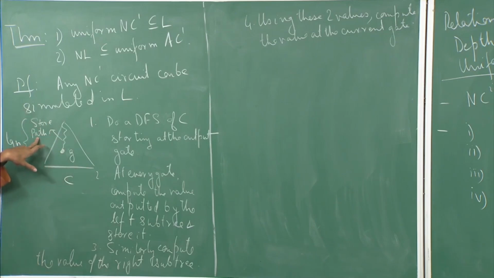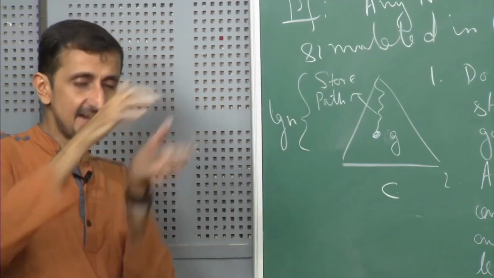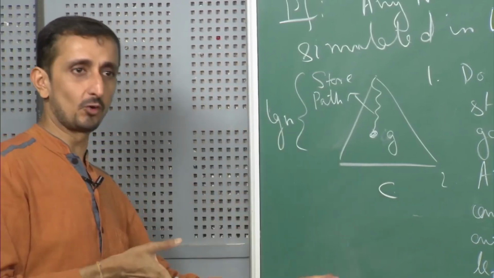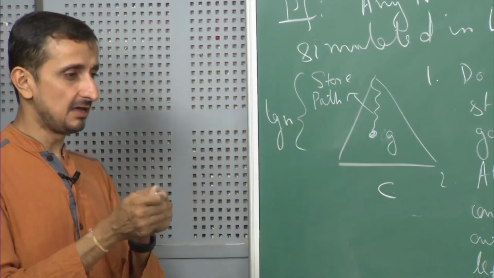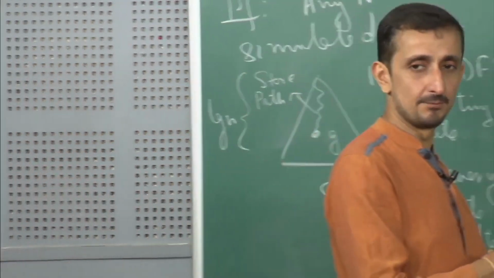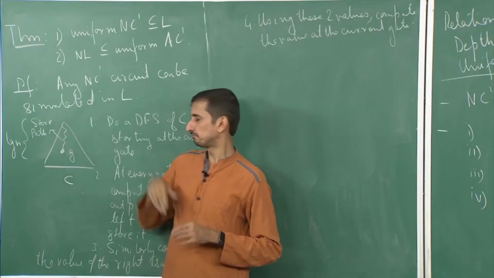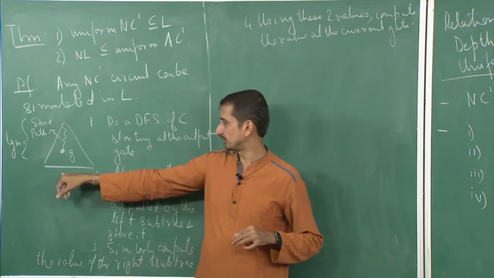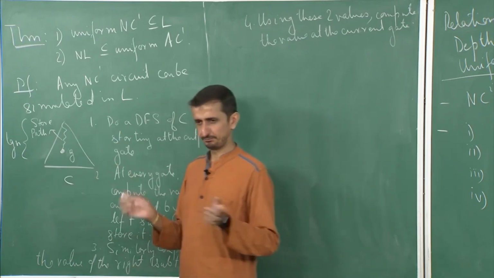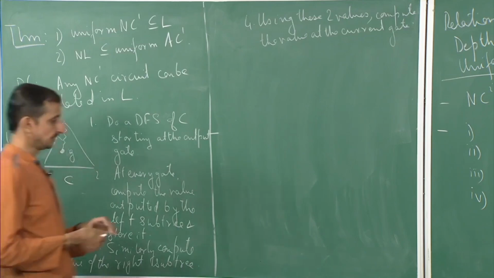This is a sequence of left and right, and let us say if I am going right at some position, which means that I have already explored the left, which means that in addition to that R bit that I am storing, I will also be storing one value, whether it is a 0 or 1, that I had pre-computed earlier. So, essentially some 2 bits I need to store along this path, and the total depth of this path is log n. So, I will be storing some log n bits. Okay. And once I have done this, when I have completed DFS, I would have gotten the value at the output gate.